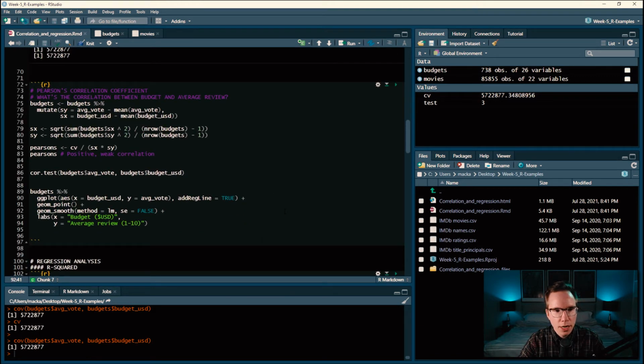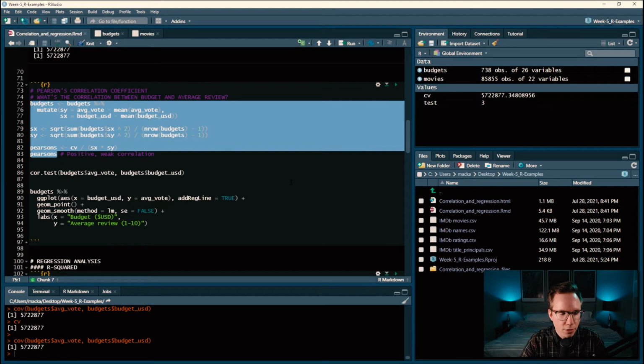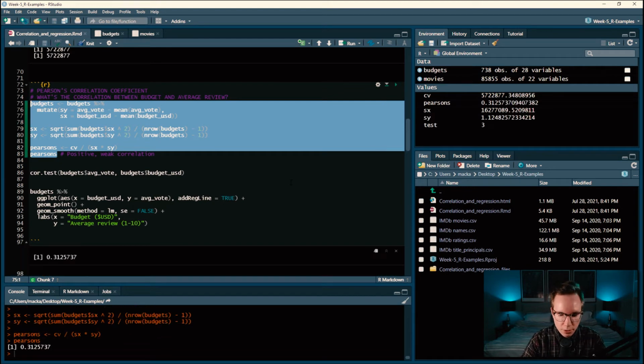So next we're going to look at Pearson's correlation coefficient to understand the relationship between the budget of a movie and its average vote a little bit more in depth than the covariance. Again, we can do the math on our own. Our Pearson's correlation coefficient is 0.31 in this case.